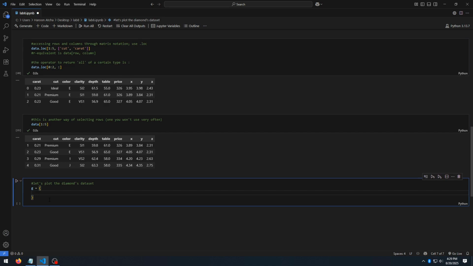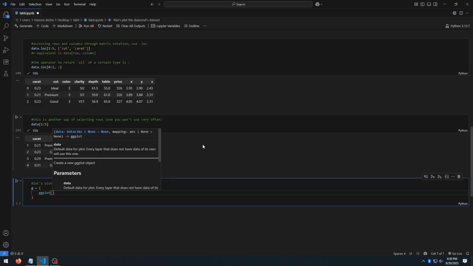So let's go ahead and create a data set. All I really want to know is how carat correlates with price. I'm guessing the higher the amount of carats, the higher the price. And I'm just going to use ggplot to do that. So this is a muscle we should be very familiar with. We're just going to start off with ggplot.